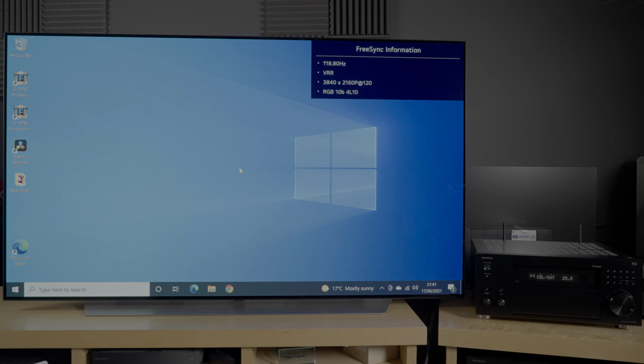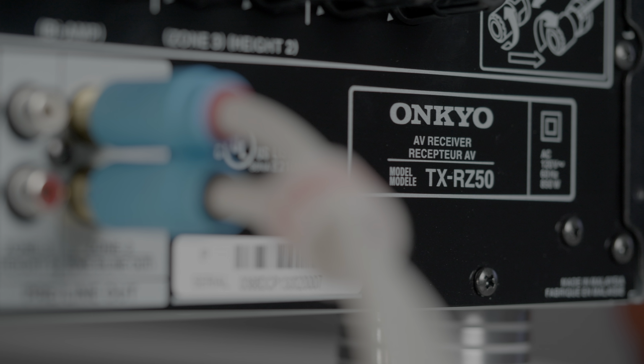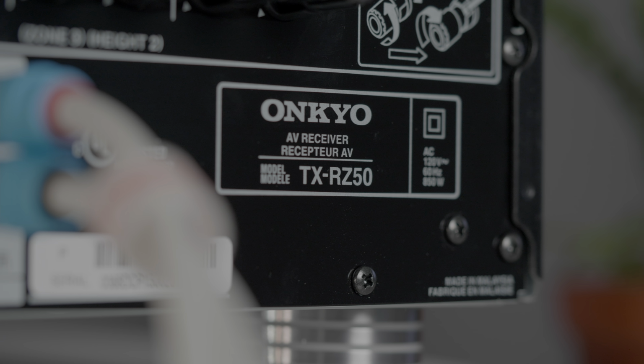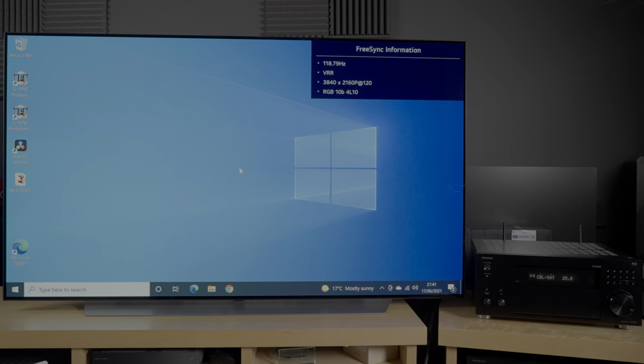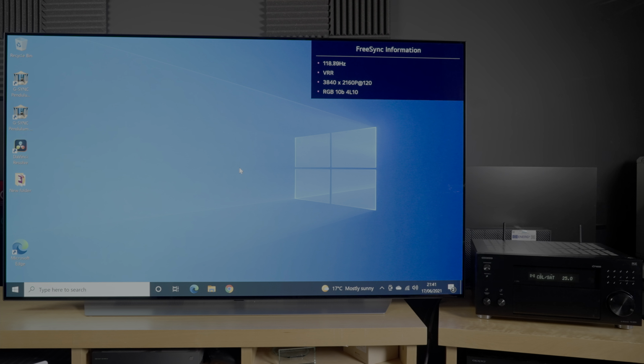But well done to Onkyo for coming out with such a product, because if this product is going to hit the market, let's say late July, early August, it may be the first on the market to be able to work with the Xbox Series X without requiring an outboard converter box, or a firmware update later in the future, or even a hardware change. You don't need to send your unit in to have a hardware board change and be without your AV receiver. This will work out of the box. Obviously, this is currently only a pre-production sample, but I have been reassured by the US distributor who kindly sent me this pre-production sample, and they have other brands under their wings as well.